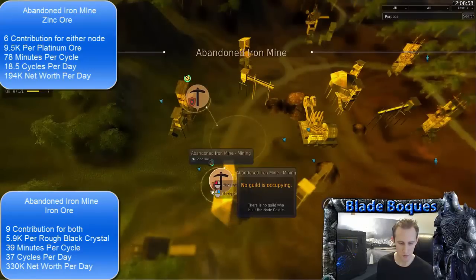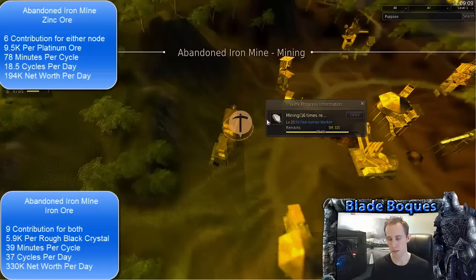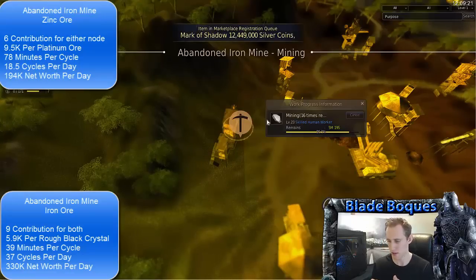Now let's see. So if I can do this iron mine, I've got my little notes here. I can do this iron mine about 37 times in a day. It takes about 39 minutes per cycle. You just want to keep this running. So this is going to be about 330,000 based off of current market prices. And then that zinc ore right below it. I guess it takes so much longer that it isn't even as valuable as this. So this one is probably the priority if you can only get one.